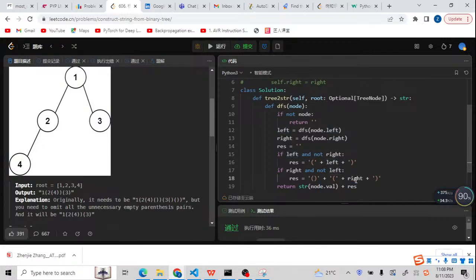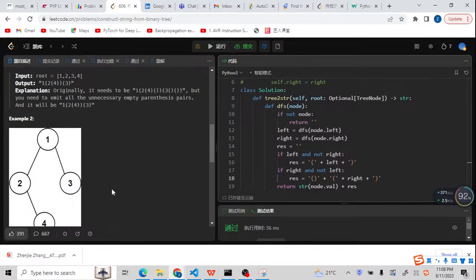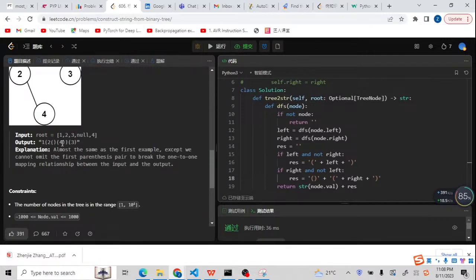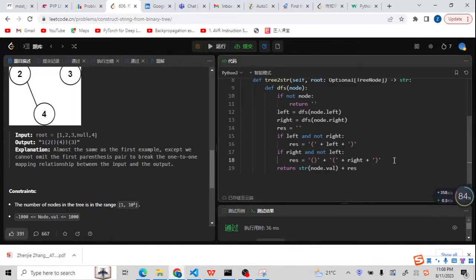Basically, this right is a number. For example, this right is number 4, and the left side is an empty string, open and close parentheses, and this is the right side. And the third condition is if left and right.